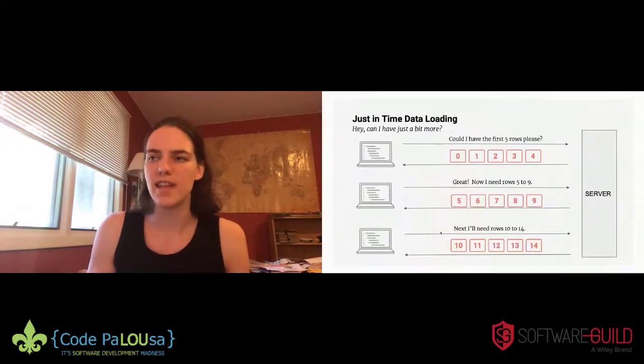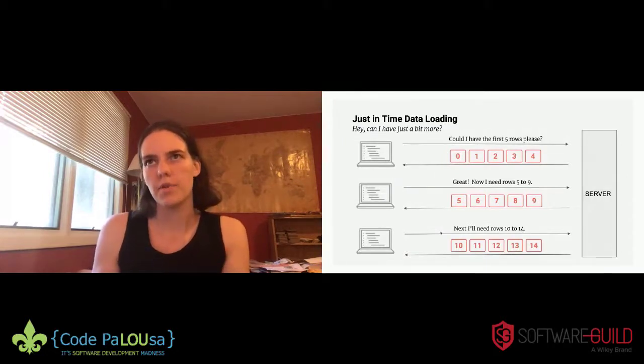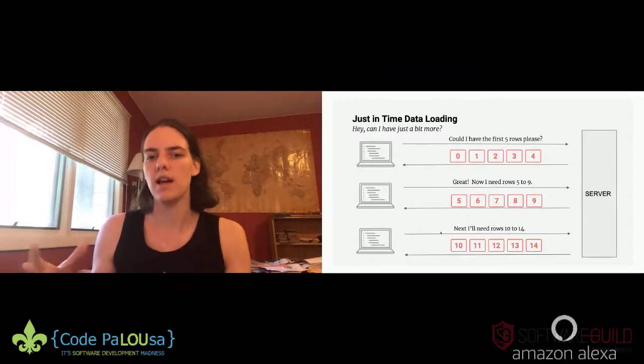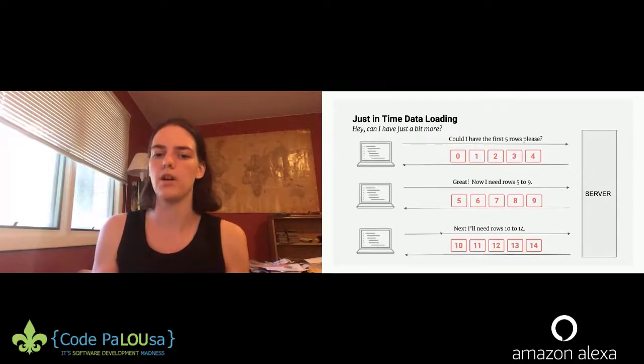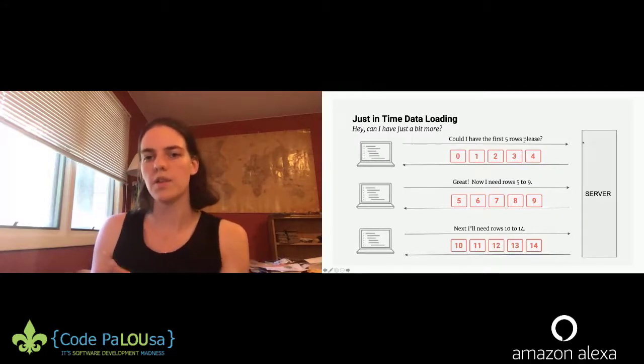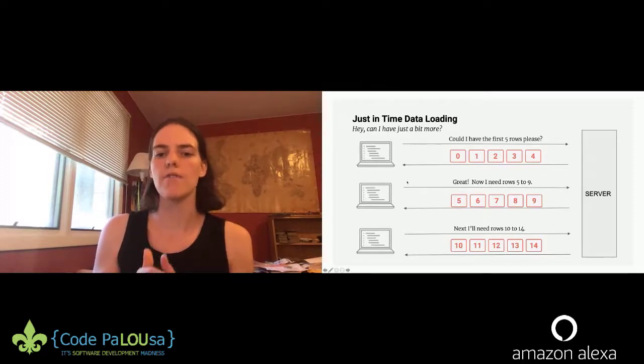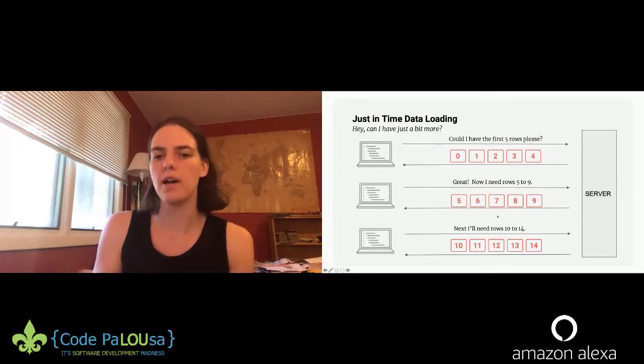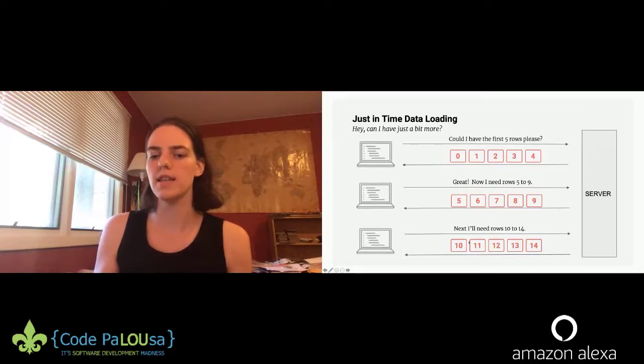And this is pretty much the same thing that I'm doing in my application. Instead of fetching all the data from the server at once, even if I had great front-end performance, that would still be a lot of data to get at once, and even completing that request might take a while. So instead, I want to say, can I have the first 5 rows? Get the first 5 rows, and then say, okay, great, I have the first 5 rows, now can I get the next 5 rows, etc. You get the idea. And it might not even have been possible, if I didn't ask for the rows in chunks like this, to store all those rows in client-side memory at once.